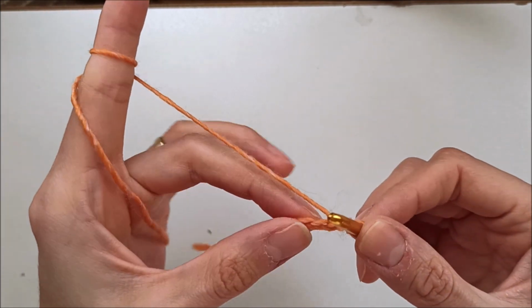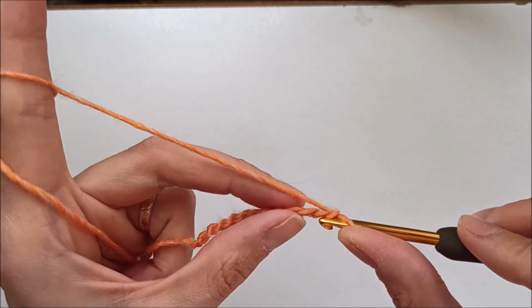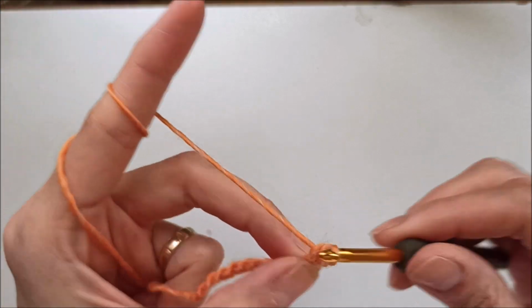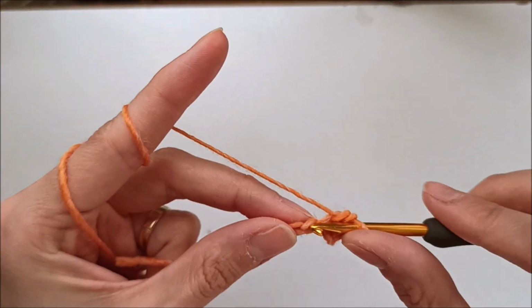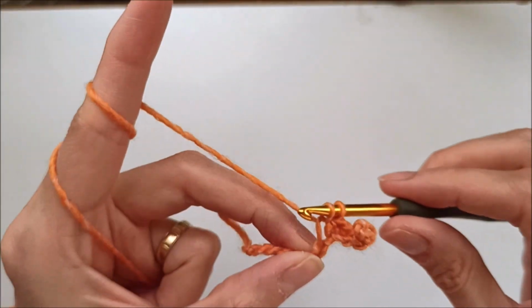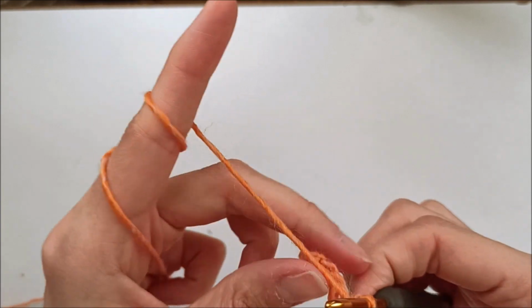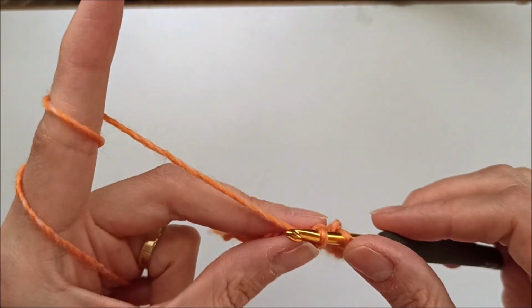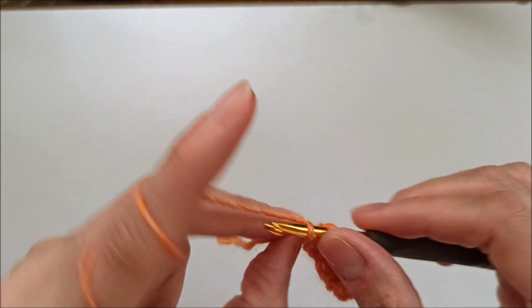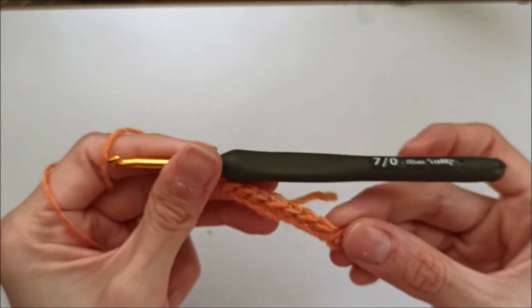Chain one more, then turn back and skip one and start in the second one and make a single crochet. 1, 2, 3, 4, 5, 6, 7, 8, 9, and the last one, 10. We have 10 single crochet.